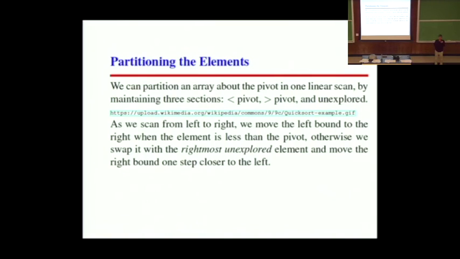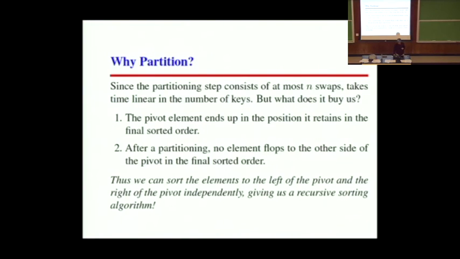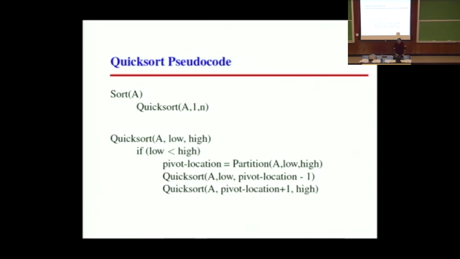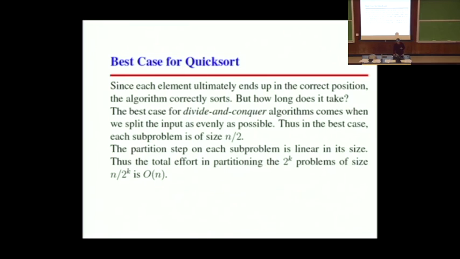But it's the same order of complexity, right? As far as I'm concerned, one is expected n log n, and one is worst case n log n. Any questions? Okay. So what is important about quicksort? Again, the important thing with the pivoting is that it gives us a way to decompose the problem into pieces.